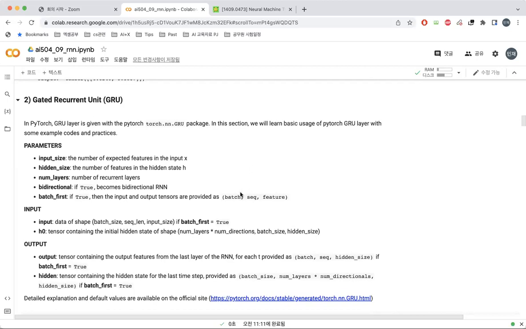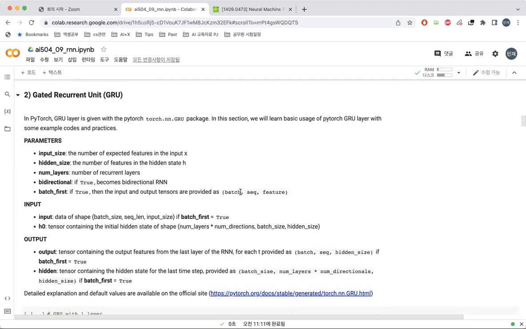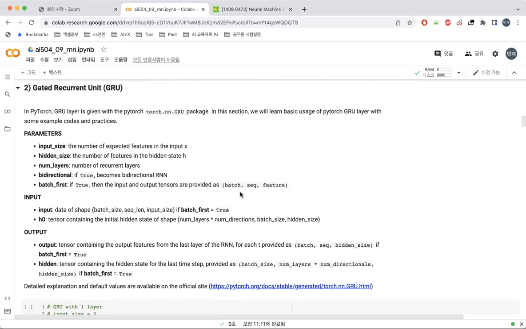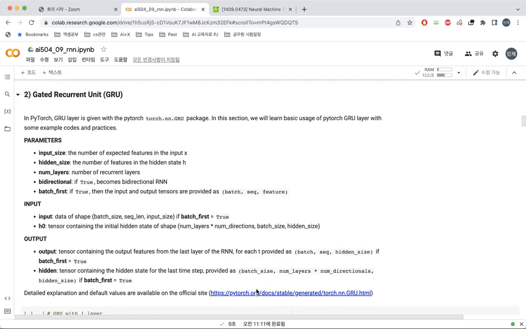It has almost the same arguments as the RNN we already saw, and the detailed explanation and default values are available on the official site pytorch.org.